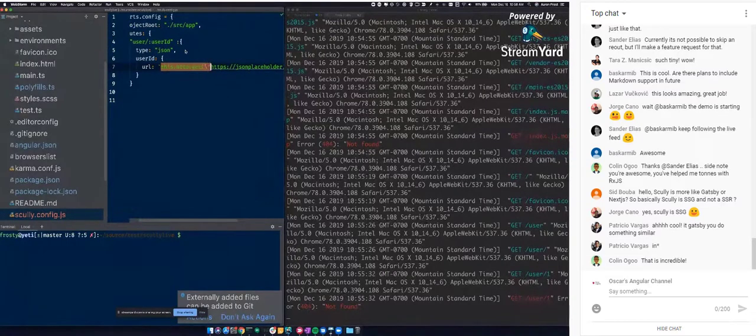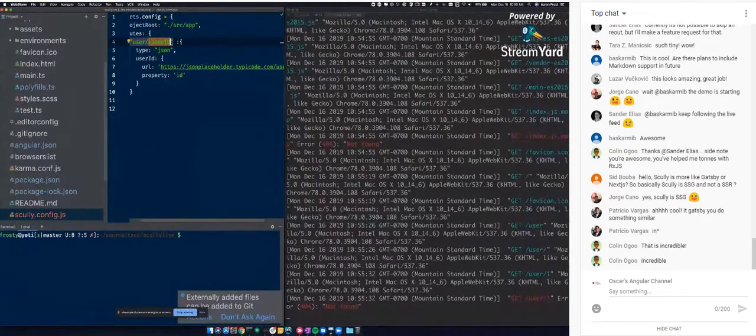I want you to go to this JSON placeholder URL, okay? This is just a publicly accessible URL that has an array of 10 users. That's all this is. So I want you to go to this URL, get the array back, and then pull the ID off of each of those things. So now I'm going to get an array of users, and it's going to pluck the IDs out of those. Those will be the IDs that Scully uses when it crawls my app. It's going to crawl each of those IDs one at a time.